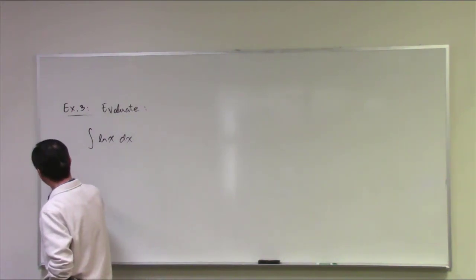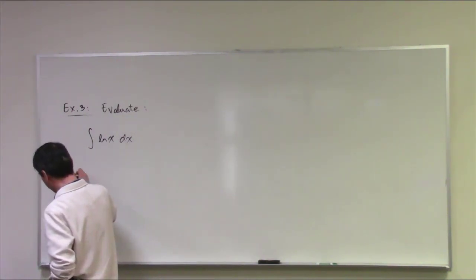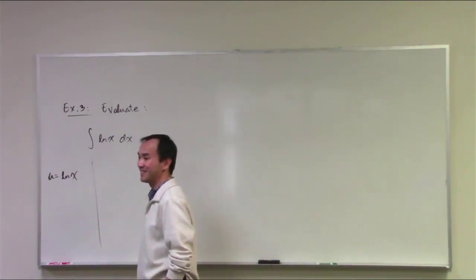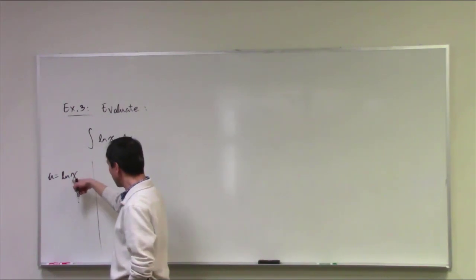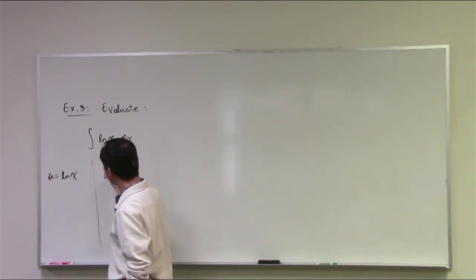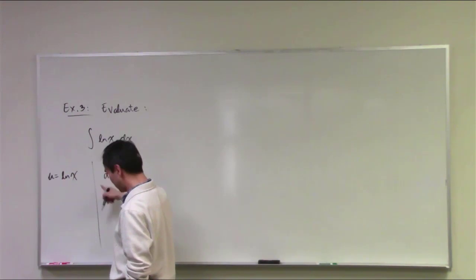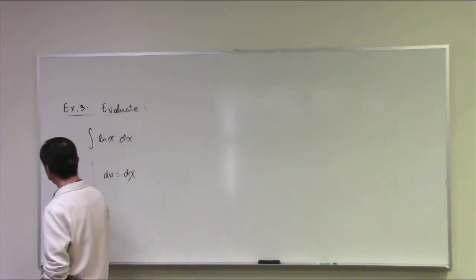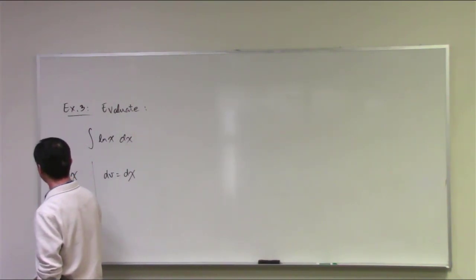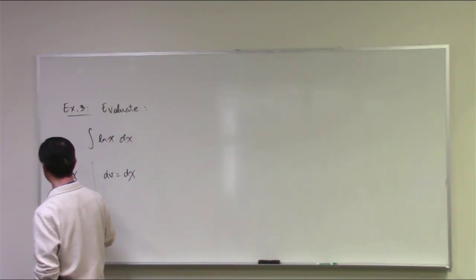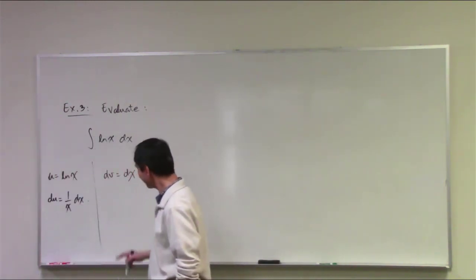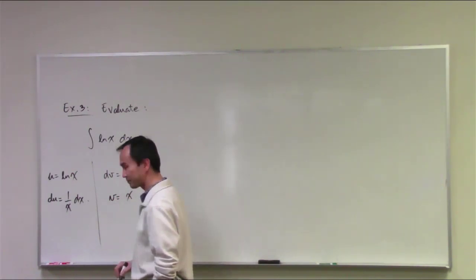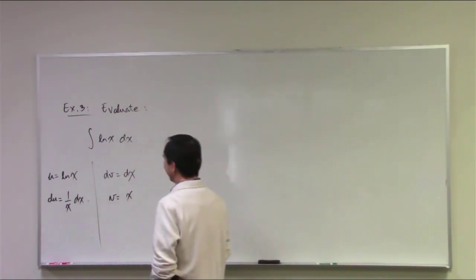You can let u equal, and this is one of the special ones, you can just let u equal straight into that. You only want that. Good. And so once you've decided u equals this, only one, everything else, meaning just the dx, is what remains, and that equals dv. See what I'm saying? So in that way, we have du equals 1 over x dx. It's a differential form, right? And v equals x. Are we good? Okay.